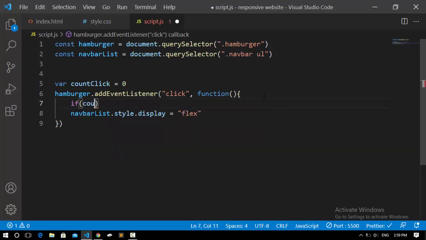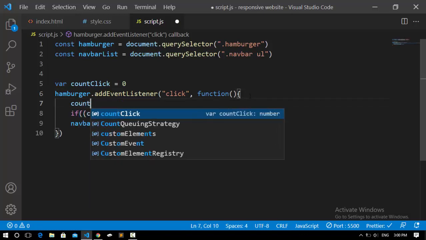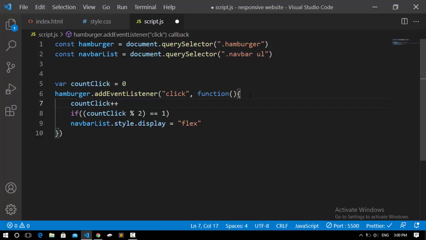Now I'm going to write a condition here. I'm going to say if the remainder of countClick divided by 2 is equal to 1. Before that, I'm going to increase the countClick every time we run this function.